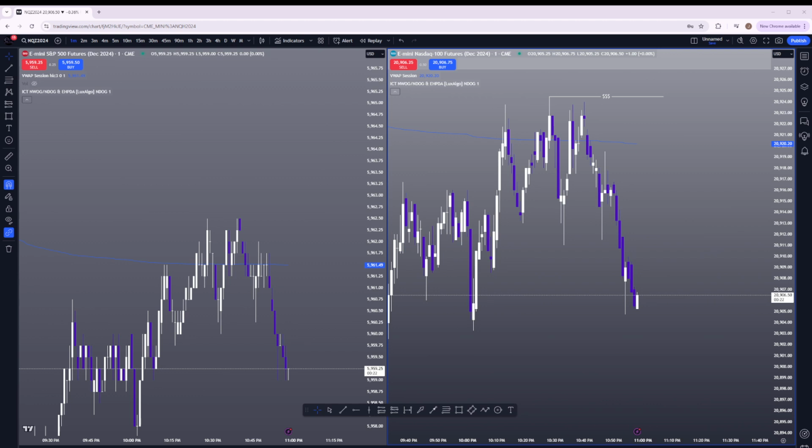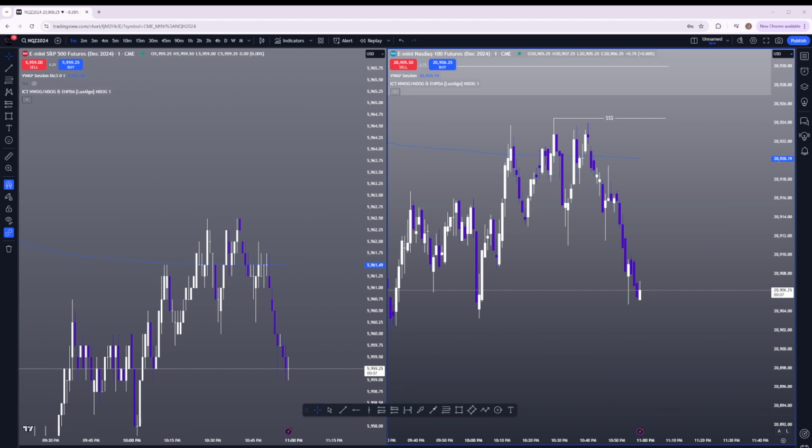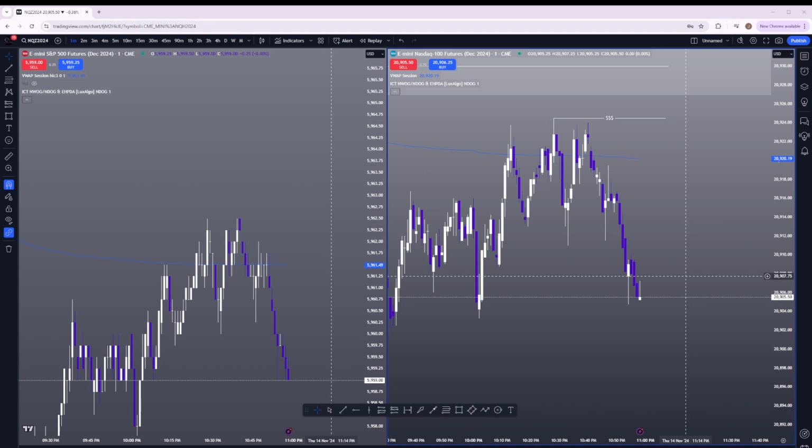If Asia is a slower market, would you still aim for your typical New York TP and stop loss? No, it just depends. It really depends on how many ticks, how many points we're moving, right? Where is a good stop loss level? I don't care how slow the market's moving. What I care about is where are my TP and stop loss levels? Where's the liquidity? Where are we targeting? And where's a good place to keep my stop?